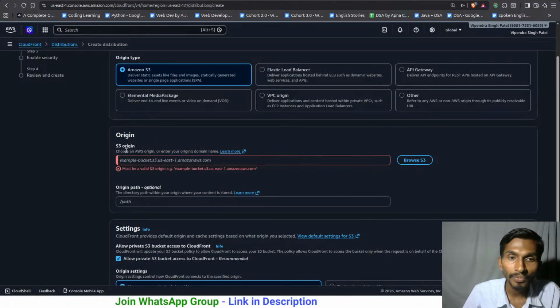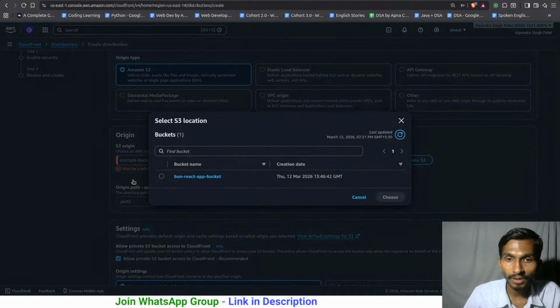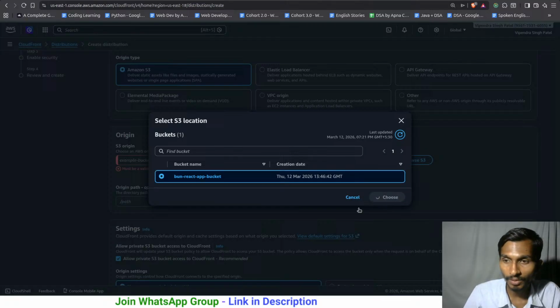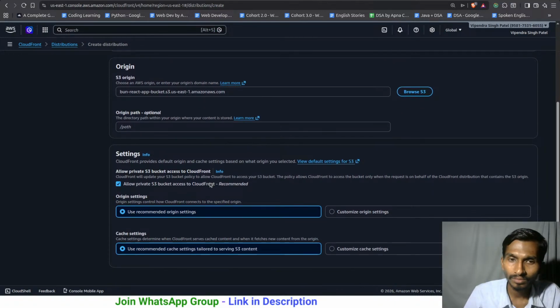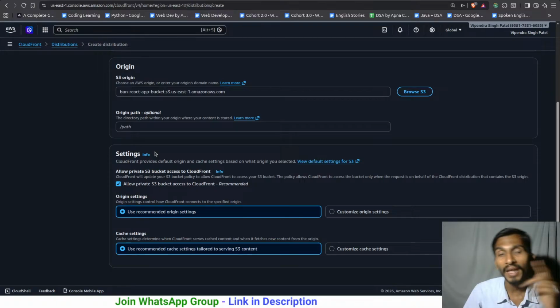By the way, over here for the S3 origin, let's simply select S3 from here. Origin path, I think slash, this is optional because the files are directly available. In the root S3 bucket I have all the files, so I don't need to provide any path.